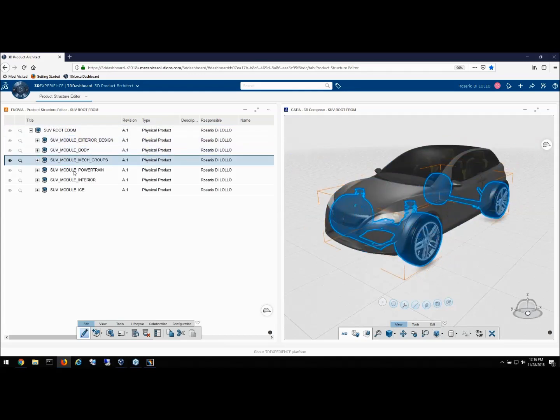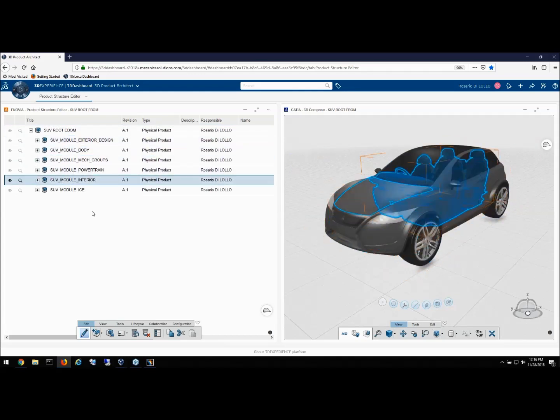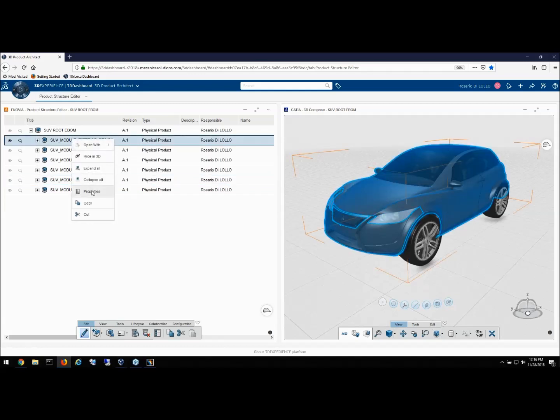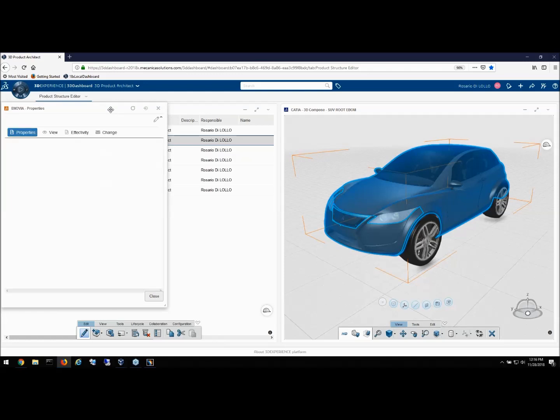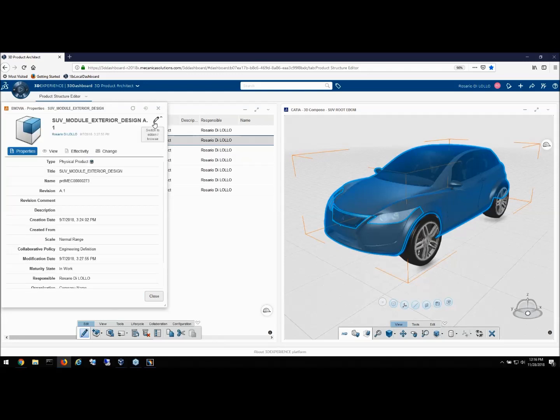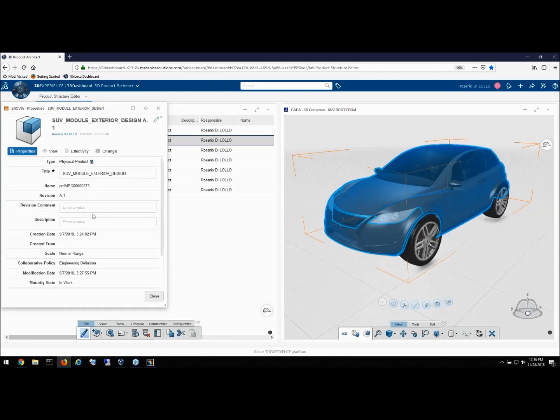So this is all associative, so I can choose it to have an idea of what CAD corresponds to the mockup, right? So I also have the possibility to edit my physical products. If I hit the pencil here, I'm in editing mode, so I can modify the products which are obviously modifiable. I can't modify the creation date.